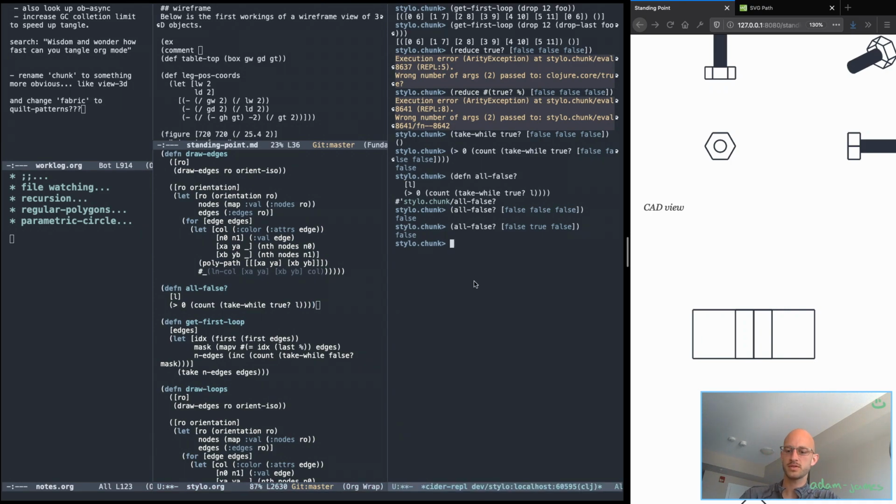If I count an empty list, it is 0. Okay. If I count an empty vector, it is 0. If I take while true, imagine a list that's false, false, false. Oh, this is not going to work.